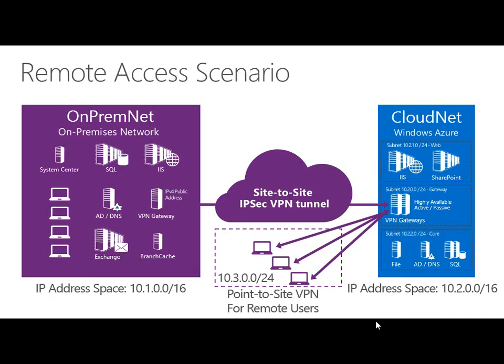Now, one last thing related to how we look at hybrid networking and how we look at this particular scenario for remote access. When you stand up your virtual machines inside of Azure, that's Hyper-V. Those are Hyper-V images that we have. The best thing about this is if you take a look at the picture here in the CloudNet and the Windows Azure environment, I have some web servers and I have some SharePoint servers. Well, maybe I don't want those SharePoint servers to be in the cloud right now, or I want to move them out of the environment.